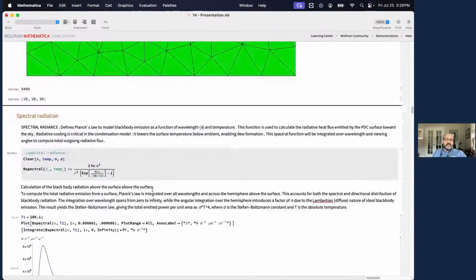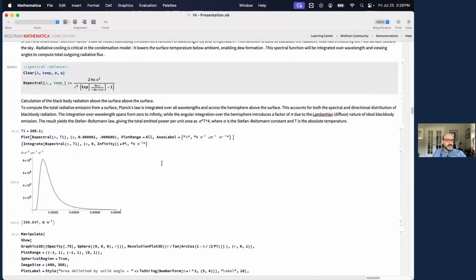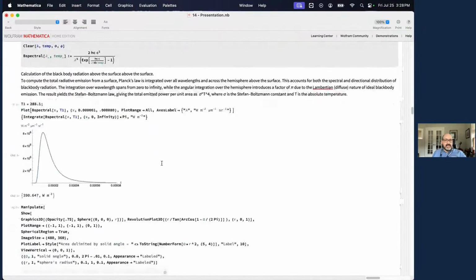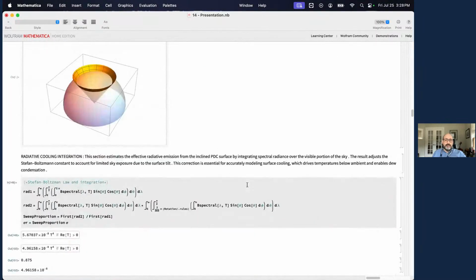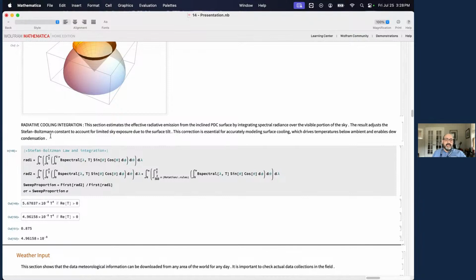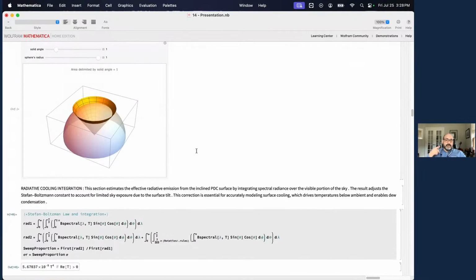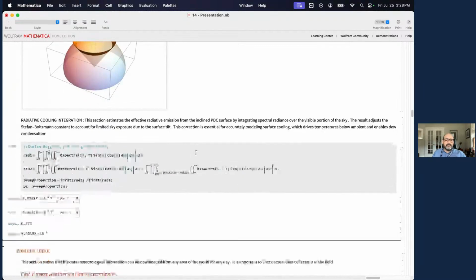Now, this next section, and obviously you will be accessing this data, this Mathematica notebook, but it will explain to you why the Stefan-Boltzmann equation is involved here because of radiation, and then you not only do it in a single plane, but you've got to do it in 3 planes. And then basically, that's how much radiation you put to space, right?